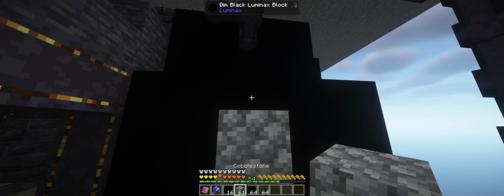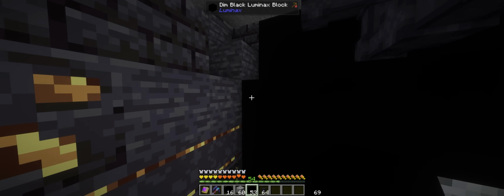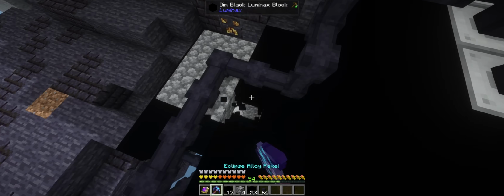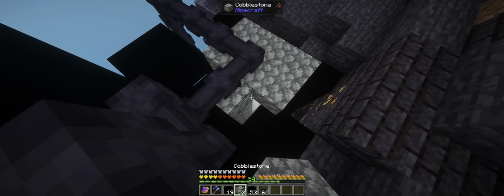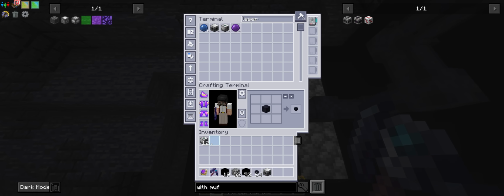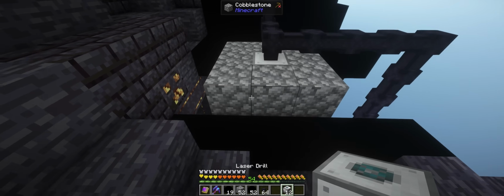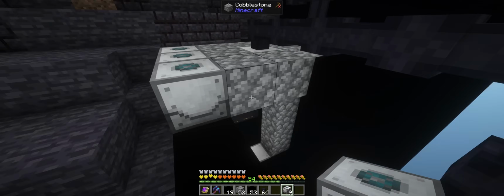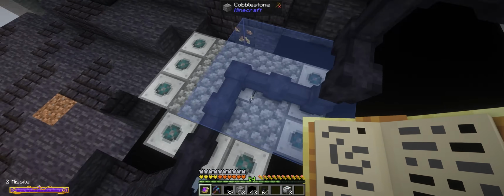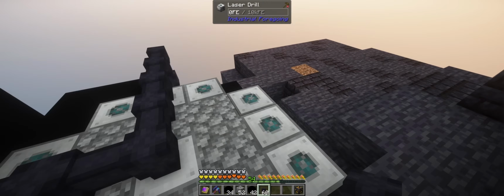So here is our 1, 2, 3, 4 blocks high, and this is where that will go. And we need a ring. So here's our 3x3 ring in the center. Directly in the middle over here is where our laser base will go. Just like that. And on all these corners is where the laser drills will go. And we make sure these guys all have targets. If you click show working area, as long as your laser base is within the working area, then it's going to be okay. Then we are going to connect these all with cables.